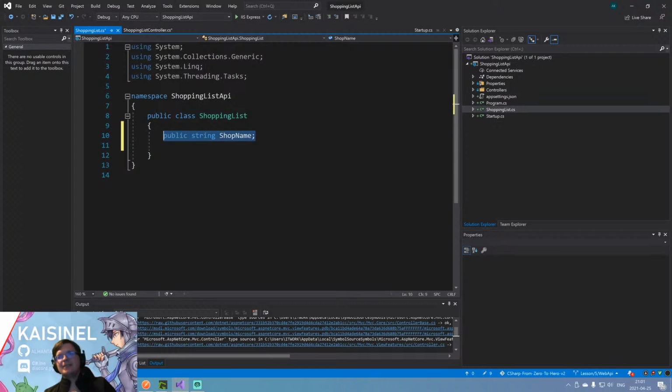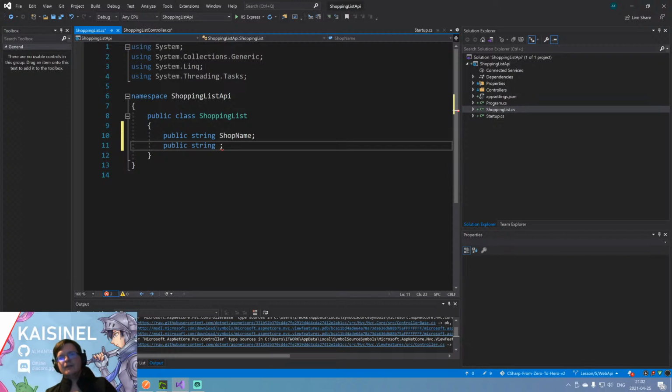For now, let's not use them. We will figure out why they are useful, but soon, not today. Maybe in 2-3 weeks when we get to the OOP part. For now, let's just ignore them. So public string shop name.